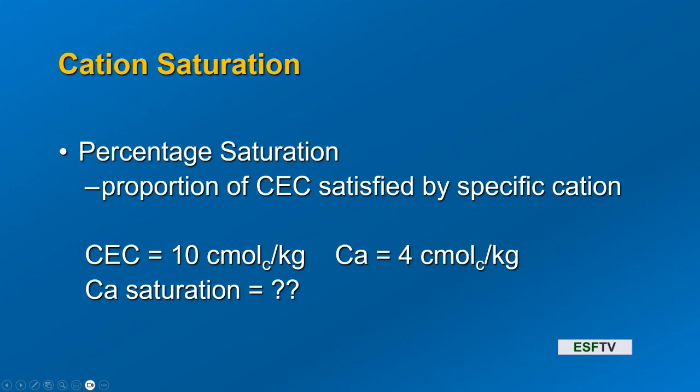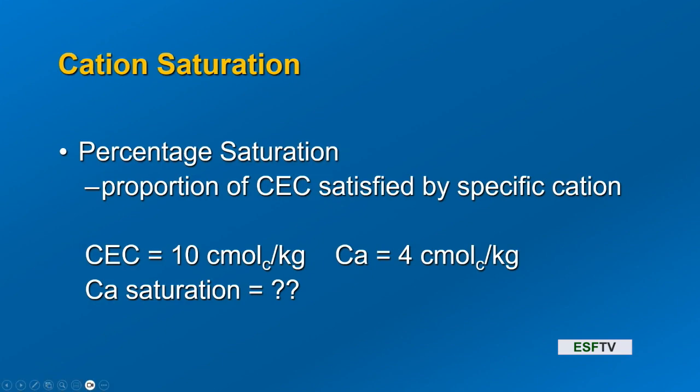Now let's take this idea one step further. We think about some cations as we like to keep track of, and we talk about this concept of cation saturation. The idea is, let's compute what percentage of the CEC is satisfied by a specific cation. Why do we want to do that? Well, some of these are rather important to us, sometimes calcium, sometimes potassium, and we're interested in the amount of material that's taken up by those particular cations.